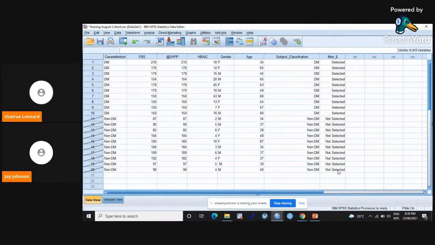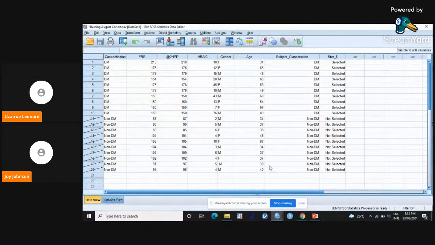So that is one of the first things that you need to know. That's one of the reasons why it's important for you to convert those alphabet data or string data into numeric data so that you'll be able to do what I just did here.